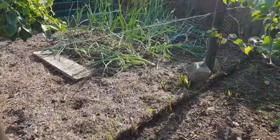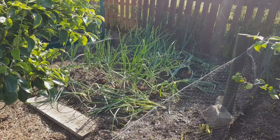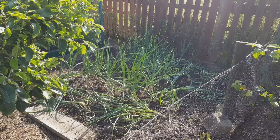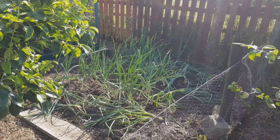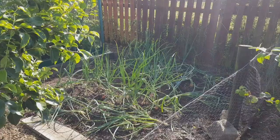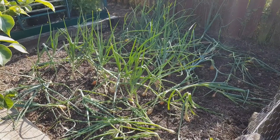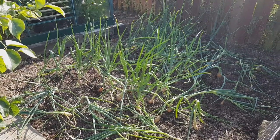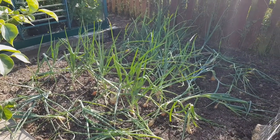Just up by the other greenhouse is where we put the remainder of the banana shallots. The banana shallots germinated really well this year - I had two packets because last year germination was pretty poor. I ended up having far too many so we were looking for little corners to put them in. This area was cleared but then left for probably a month. As you can see, the effect of competition from weeds and probably less water than the other beds means you end up with a smaller crop. They're all still edible - there are a few larger ones but most are quite tiny.